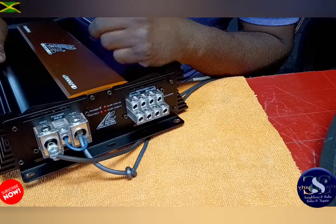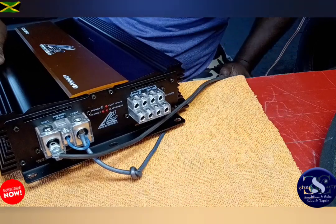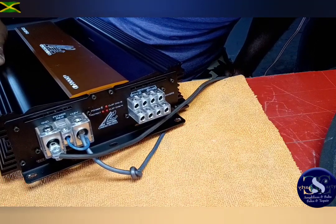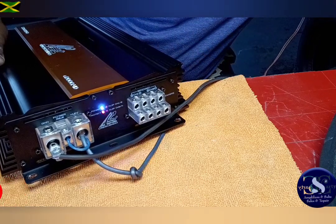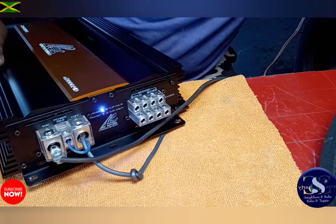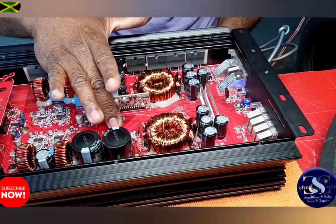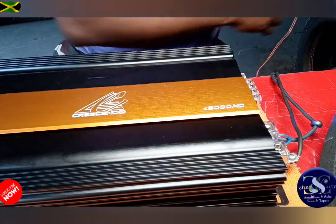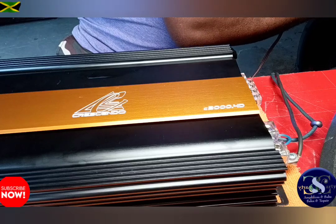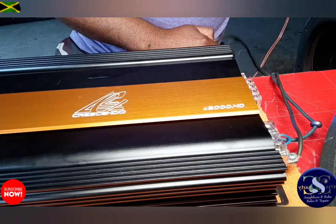Okay, guys, so now I'm going to see if it powers up. Whew. Let's see, everything seems to be okay. Protection, power light right here, guys. All right, let's check this resistor. All right, that's really cool. I'm not going to touch any of his buttons. Let me see if I get audio. Okay, he set this stuff already. I don't want to mess with it too much. So let me try.